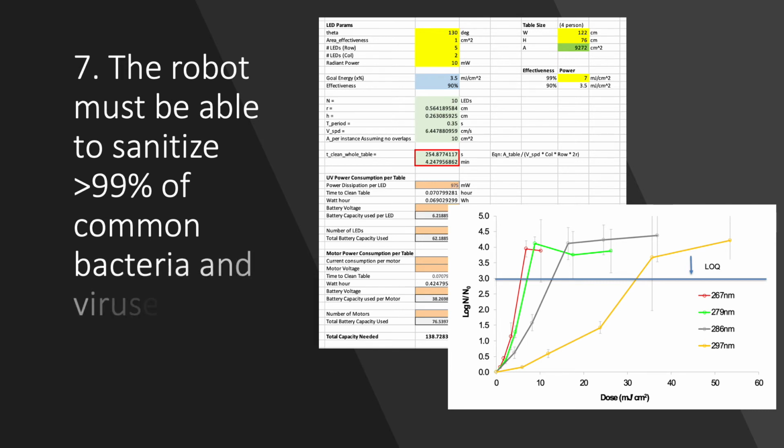Constraint 7. The robot must be able to sanitize up to 99% of common bacteria and viruses. In 4A, our group was in contact with chemical engineering professors Professor O'Coin and Professor Anderson about perhaps collaborating on verifying our UV LED implementation. They helped us gather white papers to get a grasp of what UV LED specifications we needed to achieve the 99% effectiveness. With this information, we designed the UV circuit accordingly.